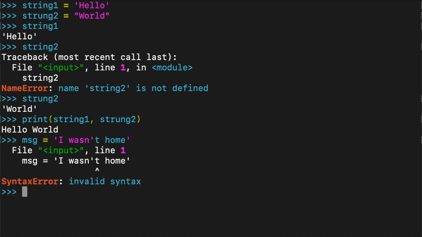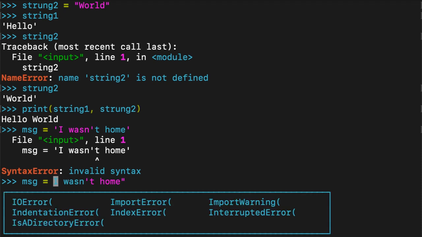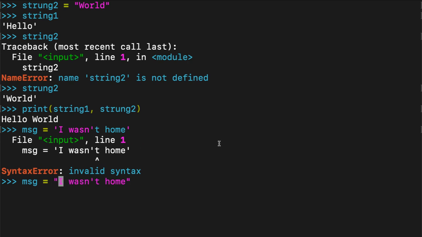So if I try and add that to my variable value, it's going to tell me that I've got a syntax error, and it can't actually do that. So what I can do though is change my single quotes at the beginning and use double quotes instead. And it will recognize that quite happily, because I've used double quotes to enclose my string value, and my single quote is performing the role of the apostrophe, so it's quite happy with that. So we can mix our single and double quotes for certain purposes, and that's an example.